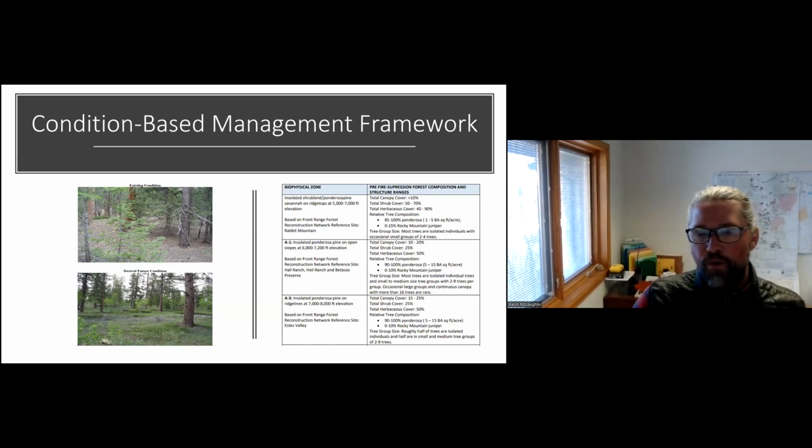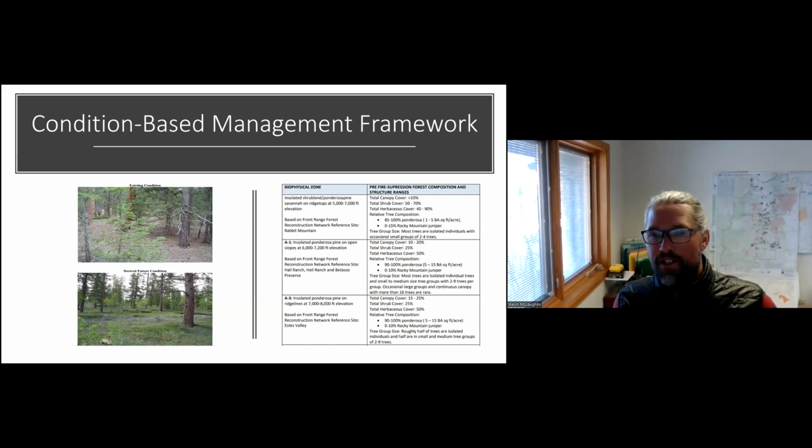So, we developed this project utilizing a condition-based management framework, which is not new to the Forest Service necessarily, but it's new to us on this forest. The short of it is that basically there are no traditional project units drawn on maps targeted for specific management actions.